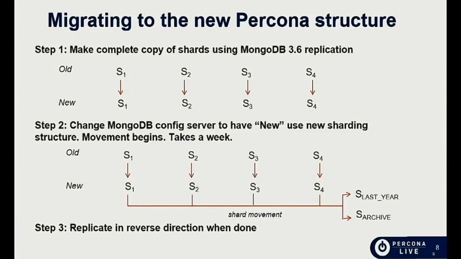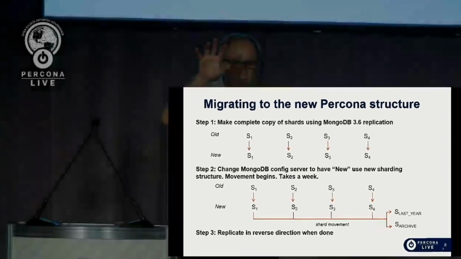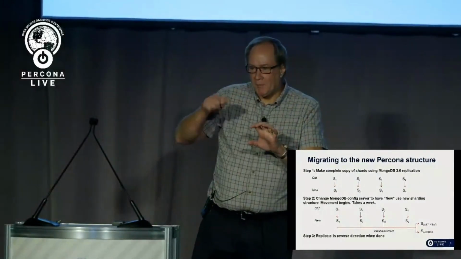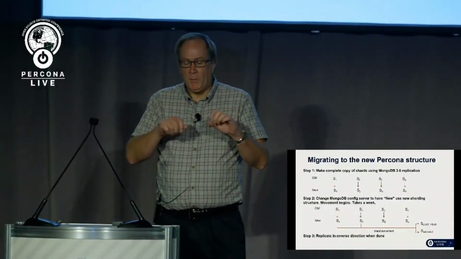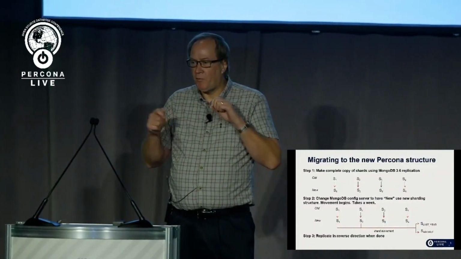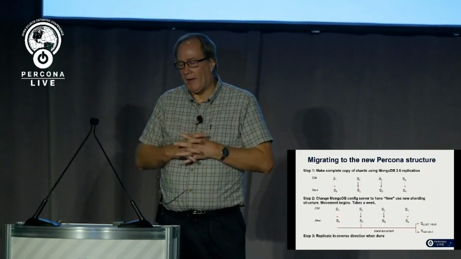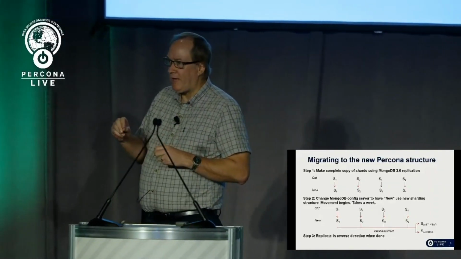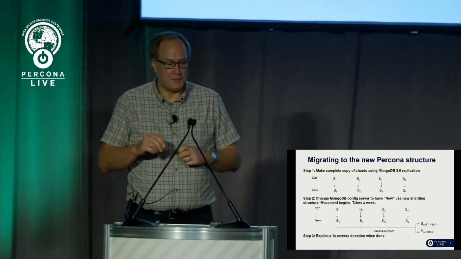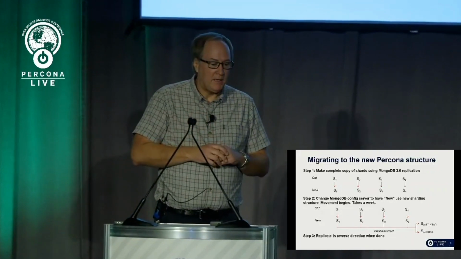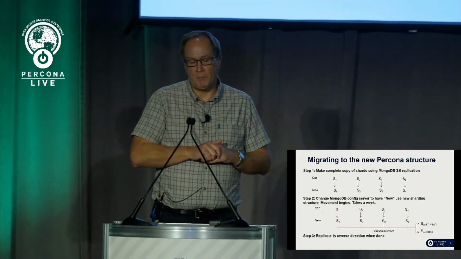Now we have 2 databases. We have one with the old sharding structure and one with the new sharding structure. We can flip the switch over to the new database and see how it performs. If it doesn't perform well, we switch it back to the old one, and we replicate both ways. Only with Mongo 3.6 were we actually allowed to do this in the new version. So we're trying to get to that, and this is what we're doing to solve that problem.